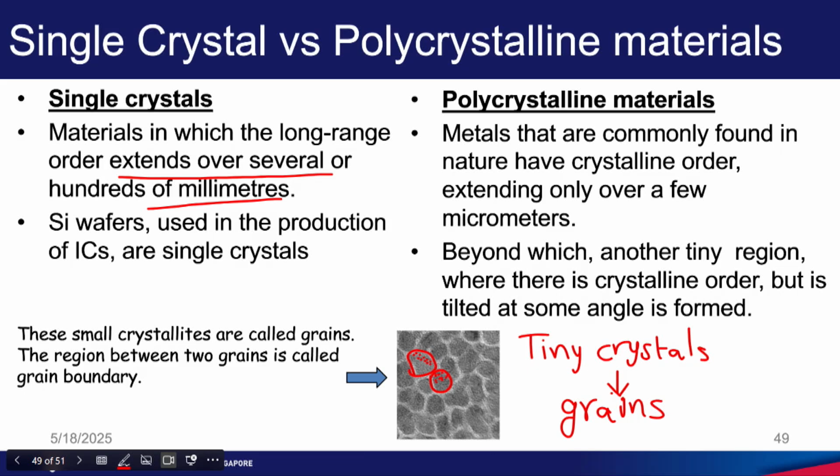So, in polycrystalline materials we have many small grains. Within a grain itself, which is a small crystallite, you have atomic arrangement in a lattice, but these grains do not extend over a large range. So, there is only short range order. For some applications single crystals are used. For many applications polycrystalline materials are also used.